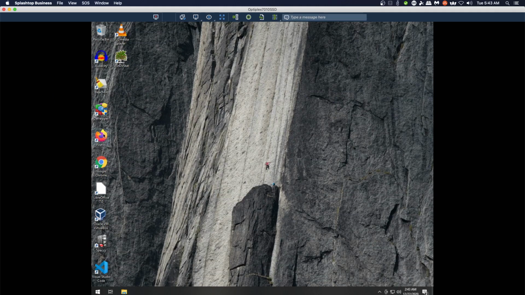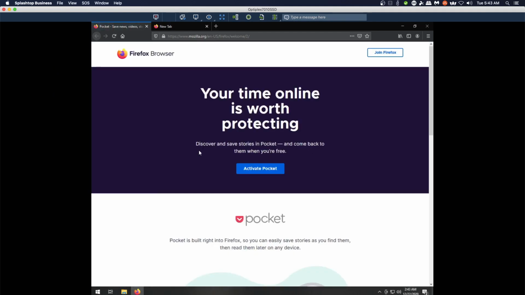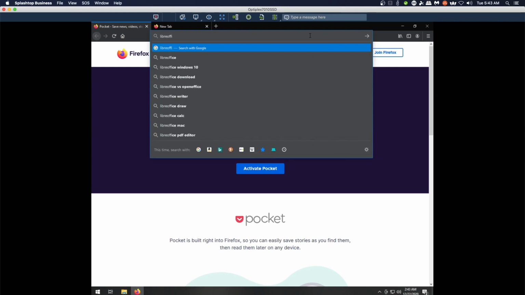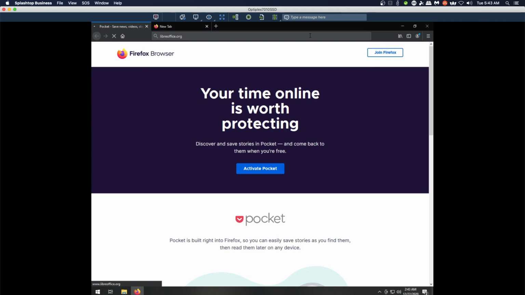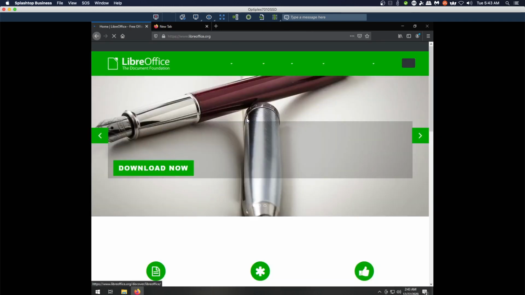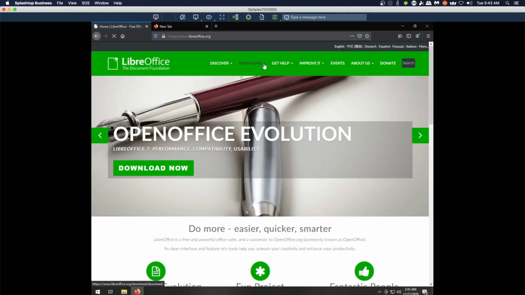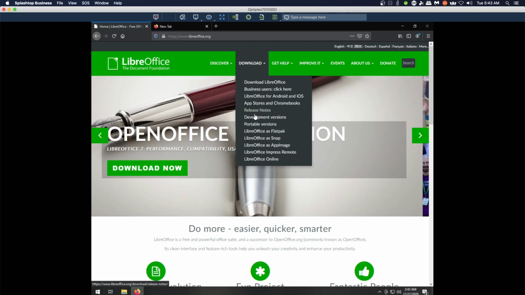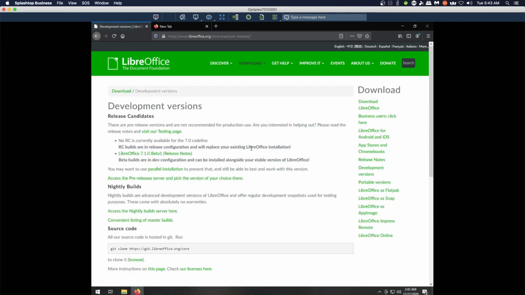Okay. So we'll jump out to LibreOffice.org. Again, we'll go to download. We're going to go to development versions.